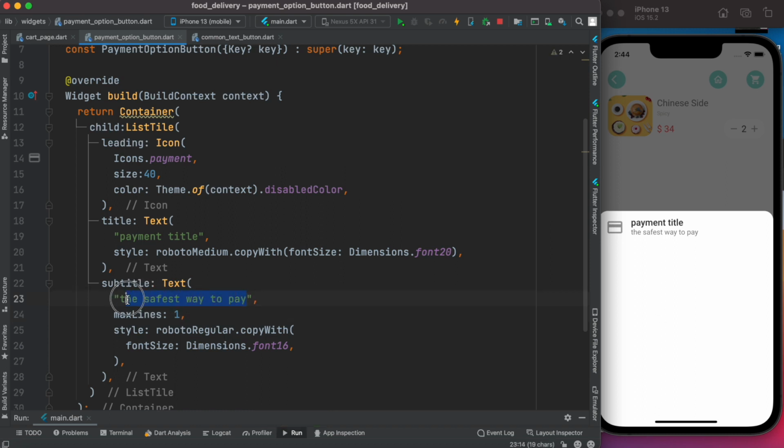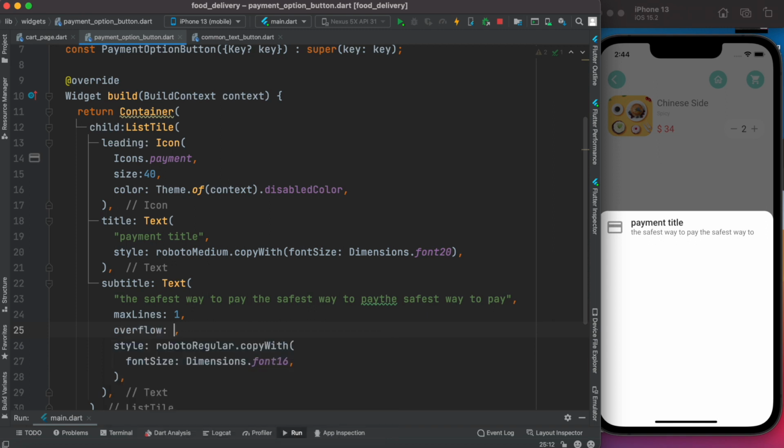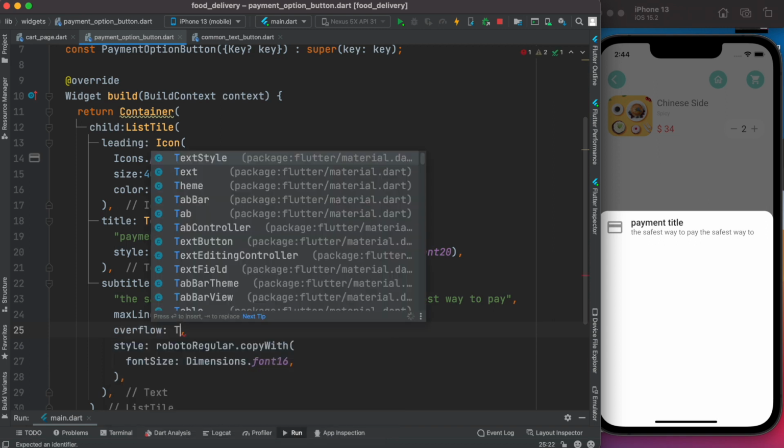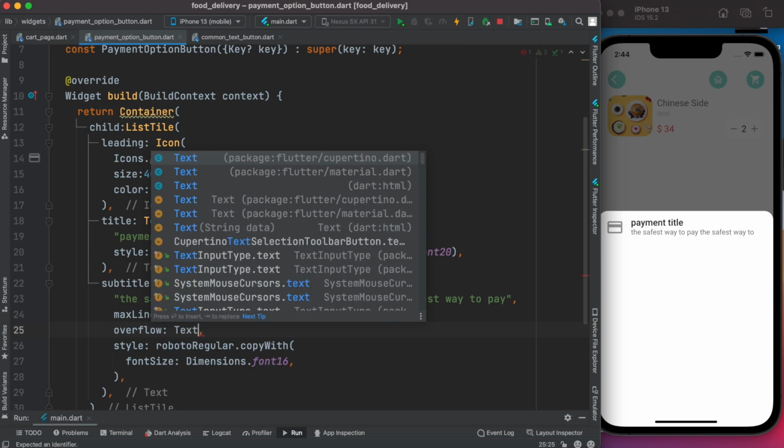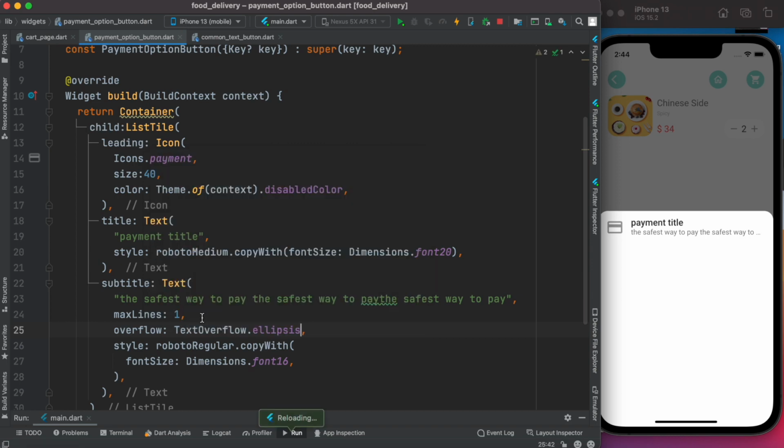Now, what if you want to pay more? Since this is a subtitle, you can write more, right? Now, you see, this doesn't look good. To overcome this problem, here we can set up overflow, and we'll do overflow, TextOverflow.